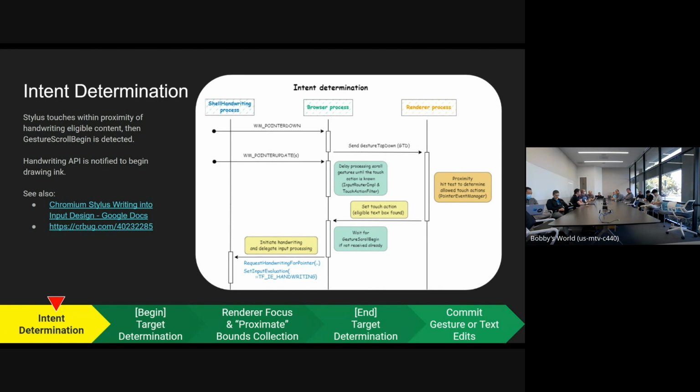What's the current shipping state again? Is it in Chrome or just Edge or both? Currently, it's shipped in Edge. The implementation is quite a bit different, but we're in the process of moving a lot of the code that we can upstream with the same architecture that was used for the Android stylus writing. We're trying as much as possible to leverage what was already there, to make it easier to make modifications that can be shared between the two implementations.